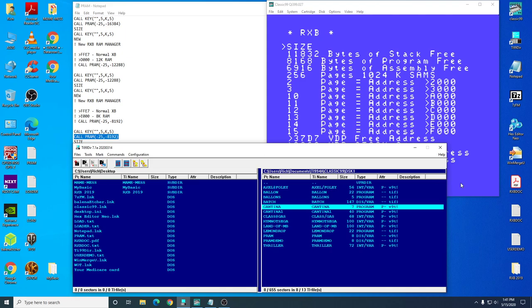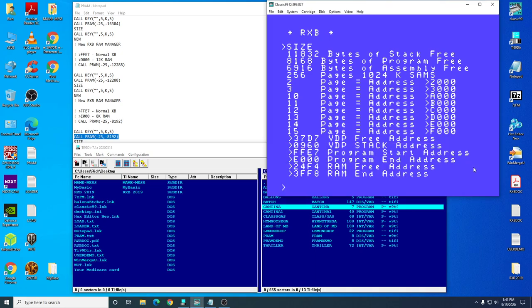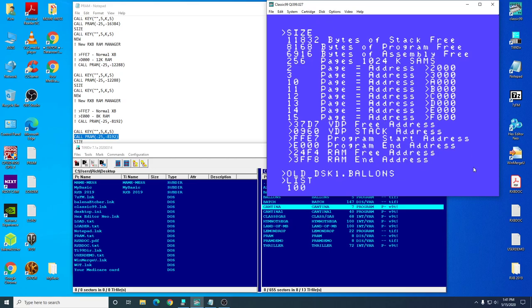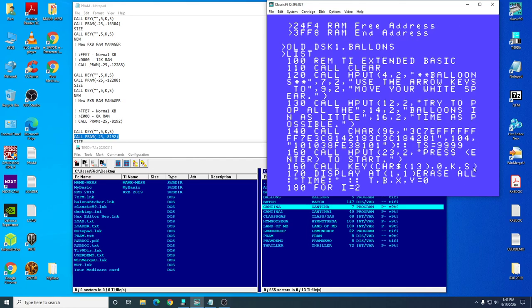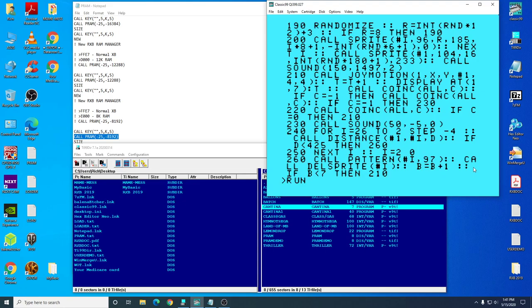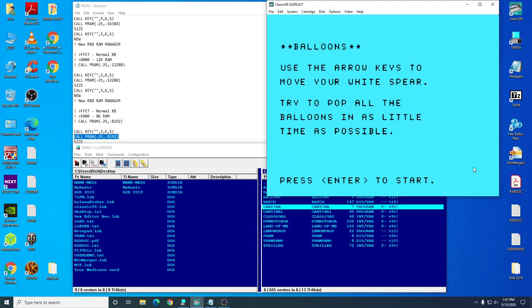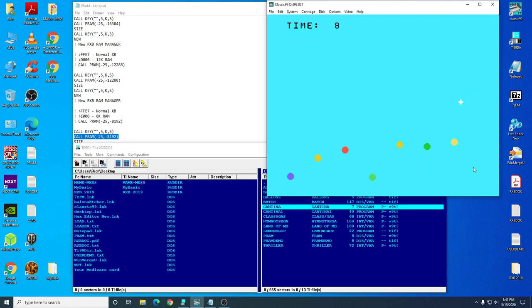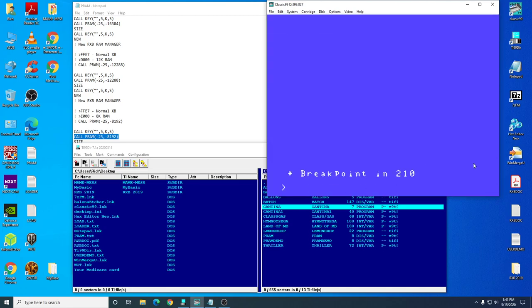So if we load a program, what's an example? Let's go with something small. We know it'll fit. Those are too big. Here we go, balloons. O-N-S. And there it is. And it runs, of course. I don't have any sound, though. I have no idea why the sound doesn't work. It doesn't make any sense. But anyways, it does work, as you can see. Despite the fact that I don't have sound, it is working.